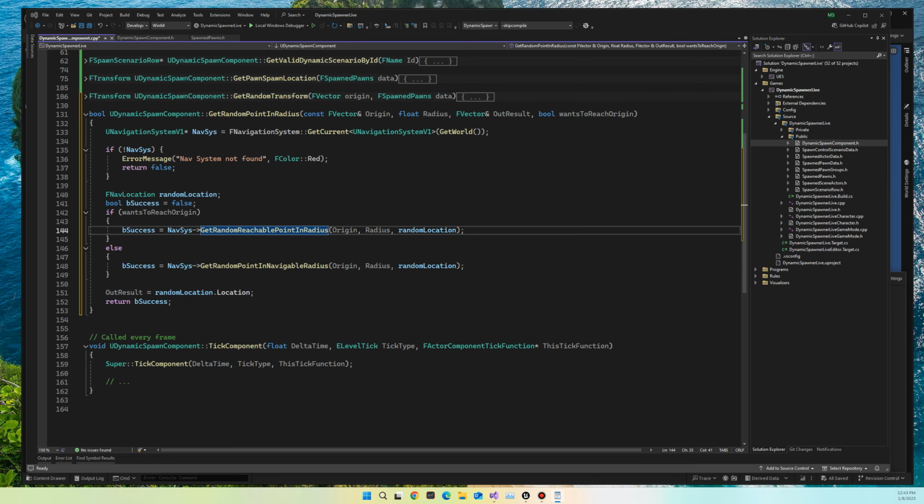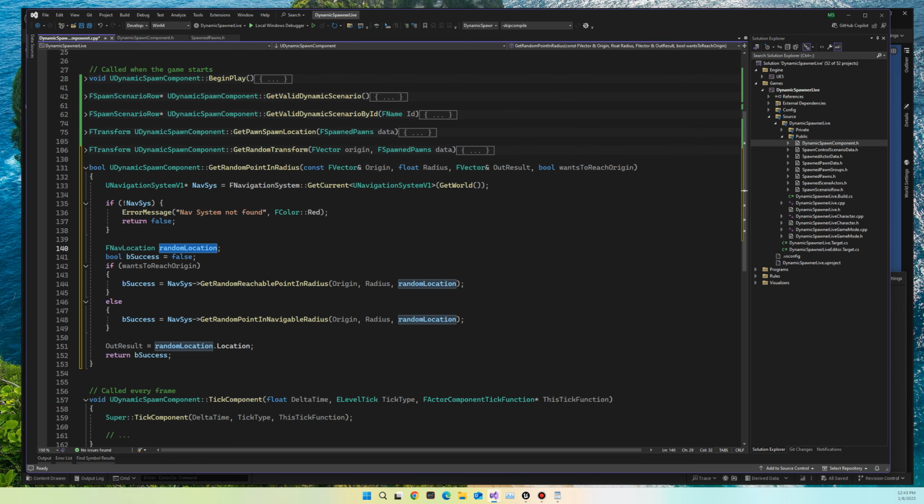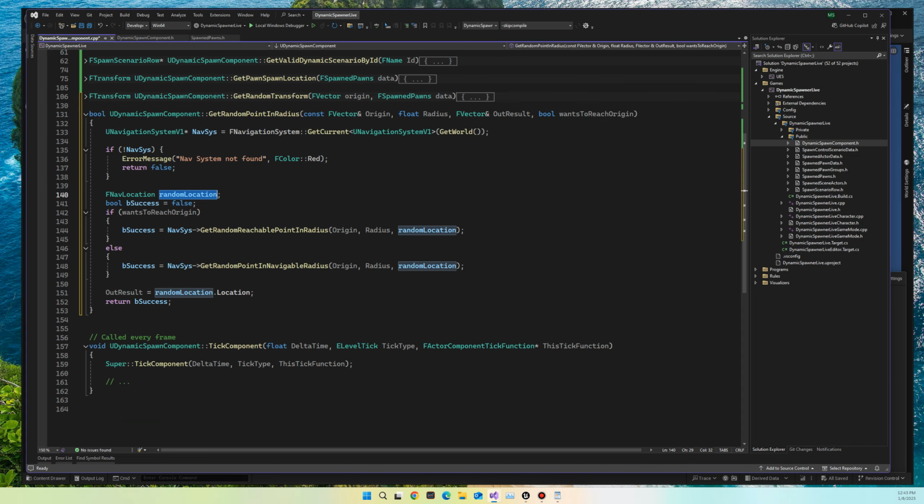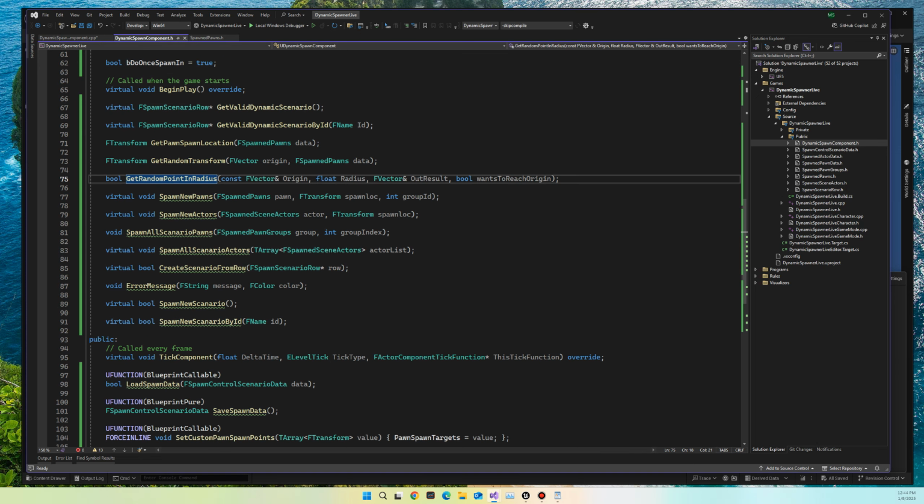All right, so you have an option, and either one's going to bring back a location if it finds a location, right? If it doesn't find a location or a point that's suitable, it will return false. And if it returns false, then this guy up here will just say, okay, use the origin. Otherwise, if it does find a point on the nav mesh where it can spawn in, then it will return that, and it will return true. So that's how that's all going to handle in there.